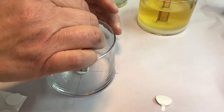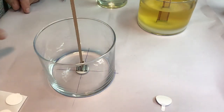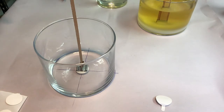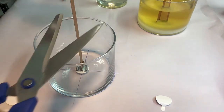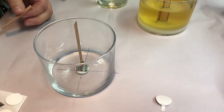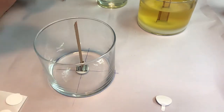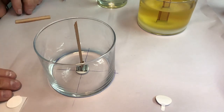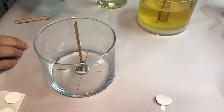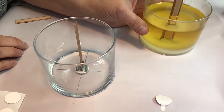jar. Now, because it is a wood wick, you don't need to secure it in any way, but it is a long wick, so you do need to trim, either now or later when your candle sets. It doesn't really matter. I'm going to trim it now above the level of the jar. So there we go. If it's a really wide wood wick, what I recommend is cutting it one way and then coming in from the other side so you don't snap your wick. So that's your wick ready to go in your jar. There's one here that I've poured earlier, so there's that one sitting nicely.